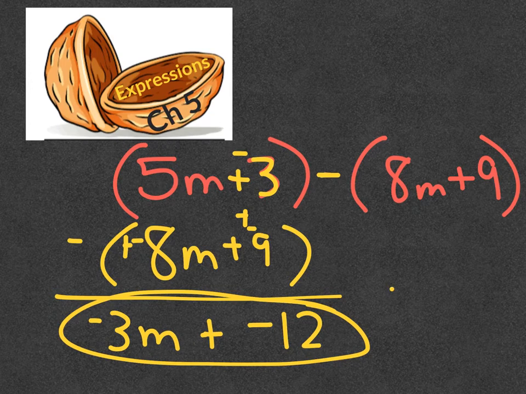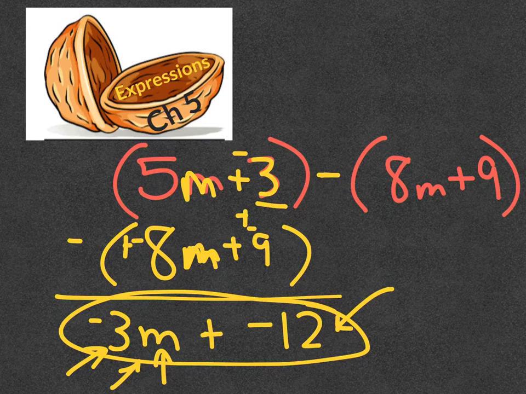You have two terms. There's your constant term, negative 12. Here's your variable term, because the m is the variable and the negative 3 is called the coefficient. And you can't solve it beyond that. But that's another way to do it, is to line up your like terms. M's match m's, and constants match constants. So line them up, and you can subtract or add them up and down.